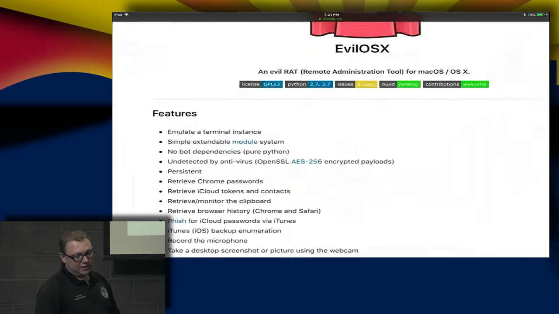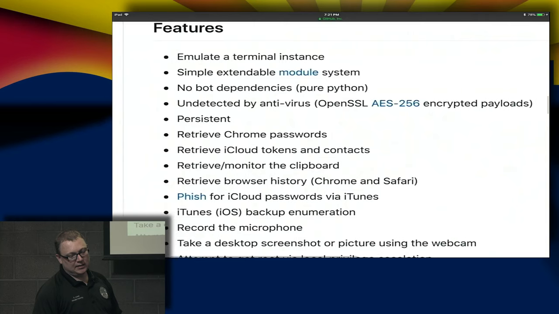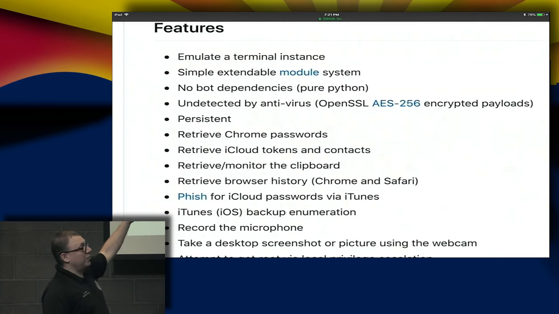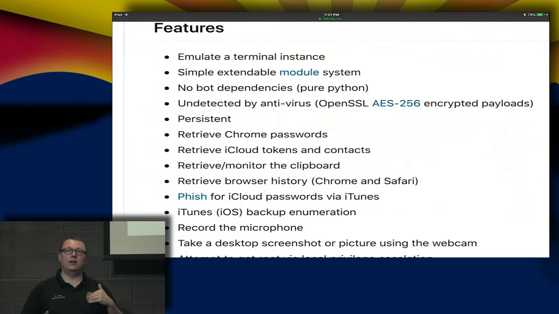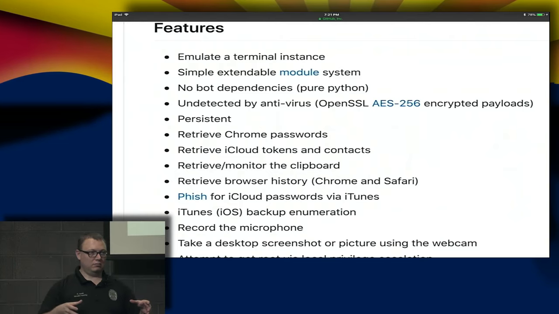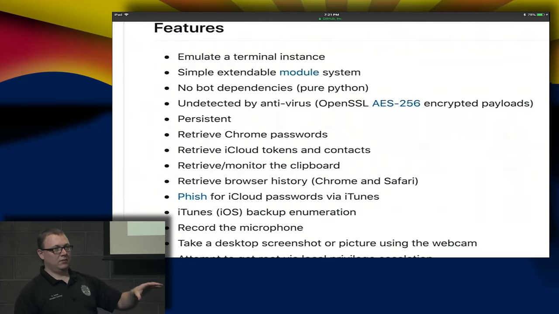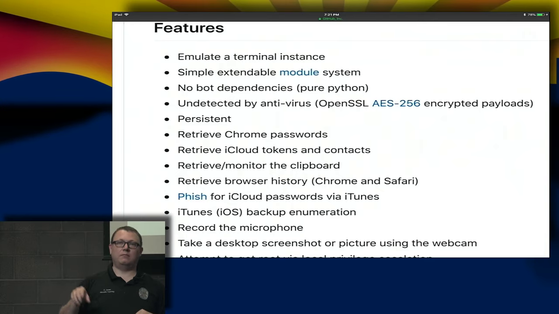The other thing that's really nice about this one, and I want people to see this, is that it's written in pure Python. So whenever you're going through it, if you have a Mac and you go to your terminal and type in python --version, you're going to get Python. Python is there, okay? So if this is written in pure Python and there are no dependencies and nothing from outside, that makes your life a lot easier whenever this is being deployed or delivered.